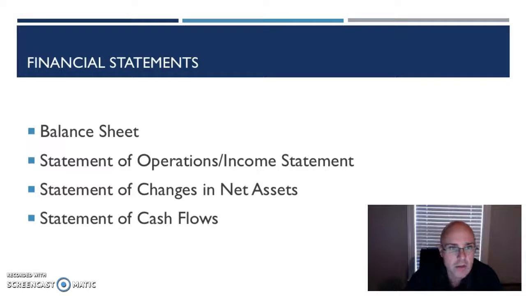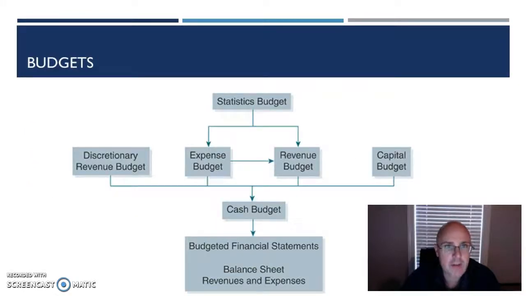Statement of cash flows. The income statement doesn't really provide a good indication of how cash flows in an organization, but that is the reason for the statement of cash flows. It can give management a pretty good idea of how the cash is flowing in and out of the organization. You'll talk about different budgets, right? The statistic budget is where we usually begin. Then we have all these different kinds of budgets, all the way through the cash budget to the financial statements. Capital budget is another important one that you may have even heard about. The capital budget usually looks 5 years out, sometimes 10, and outlines big capital projects for an organization. So you'll definitely hear about the capital budget in the future.